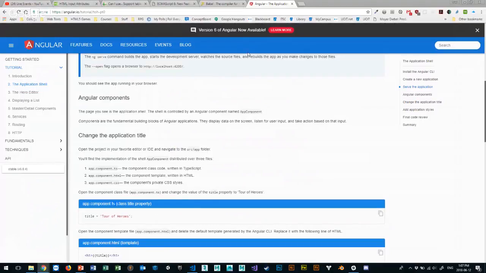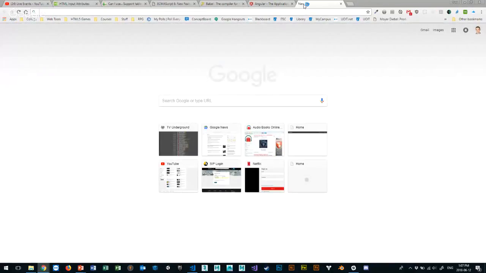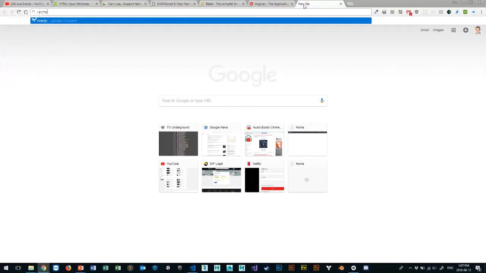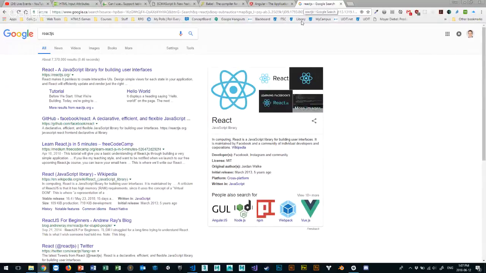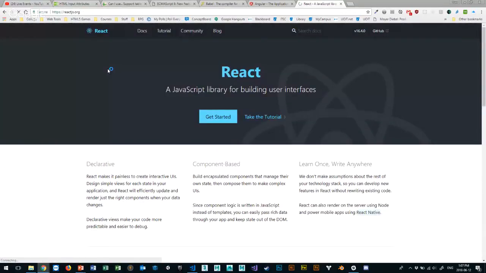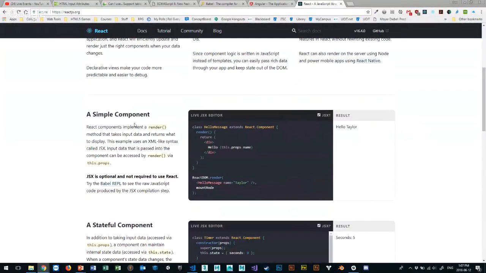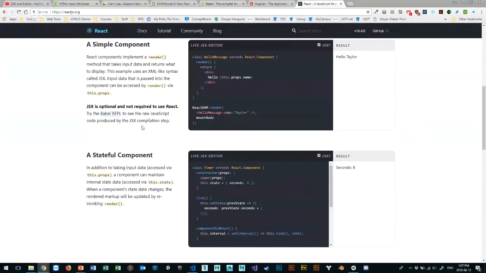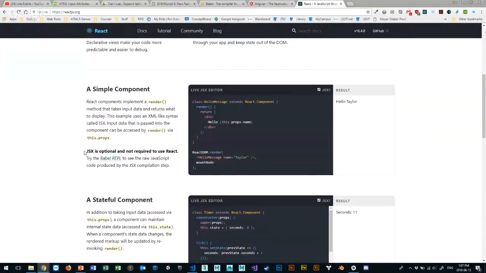So that's one front end, and the other one, there's also a component-based system called React. So if I look at React.js, again from the folks at Facebook, they're the people that use this more. So React is really just a front end, and what it does is it uses Babel extensively because they have their own little shorthand called JSX. And so it converts JSX into proper JavaScript. And of course, to do that, you need Babel, right? So if you're going to use React, you need Babel. You're going to use Angular, you need TypeScript, right? So either way, you're transpiling from one language to the other, right?